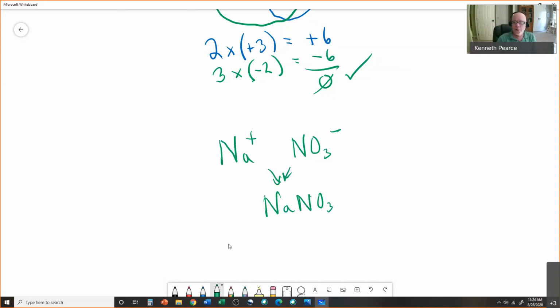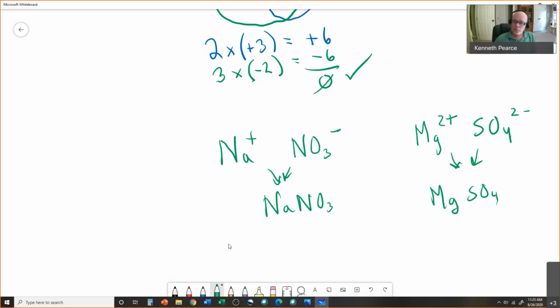And similarly, we could take, say, get out my periodic table here. We can actually pull together, say, magnesium, which is 2 plus off our periodic table. And if we had a sulfate that was 2 minus, then we can go ahead and push them together and call it a day, because 2 minus 2 is equal to 0.